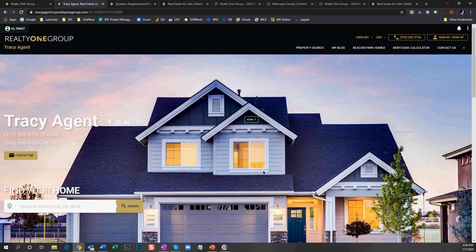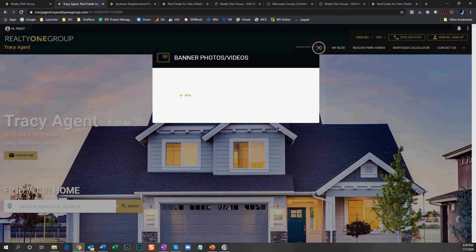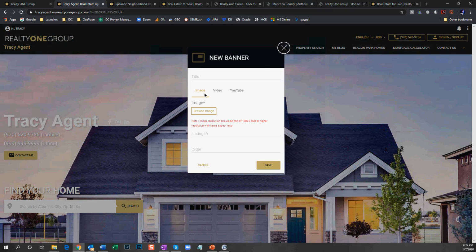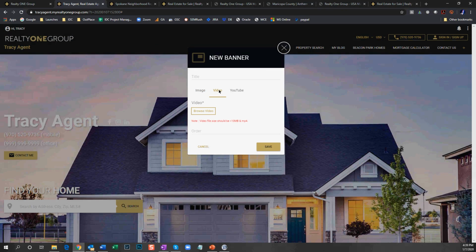We're going to leave this template as it is. I'm going to show you what you can do with this image right here. So pre-built into the website is this house, okay? That's not going to work for most of you. Up in the upper right-hand corner, we've got these three little buttons, and that allows you to manage your banner. If you want to upload a slideshow here, you click on New. We'll let you upload as many images as you want. You can upload your own custom video. You can drop in a YouTube embed link, and it will play a YouTube video right here. So you can do any combination of those.